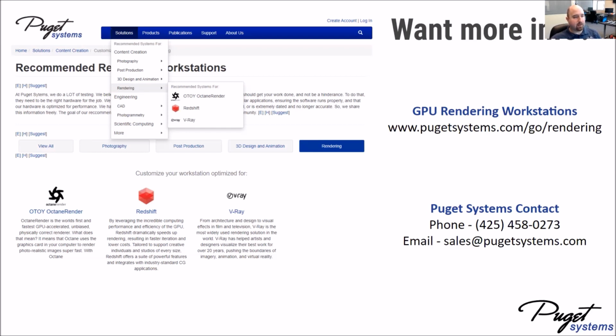Let's see, there's another question here. Why are we only seeing rendering benchmarks on consumer cards rather than Quadro cards? Does Puget recommend using consumer over Quadro for rendering? That depends. Like I said, the biggest advantage for purely GPU rendering with the Quadro cards is the amount of VRAM. You can get more at the same level of performance, and then just more absolutely.